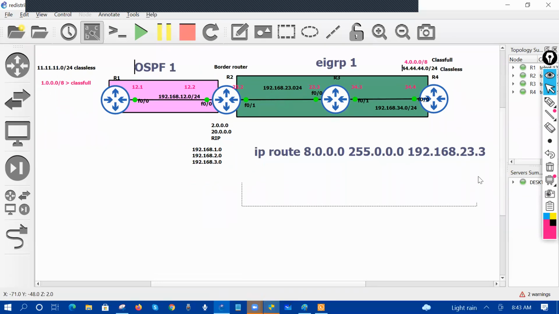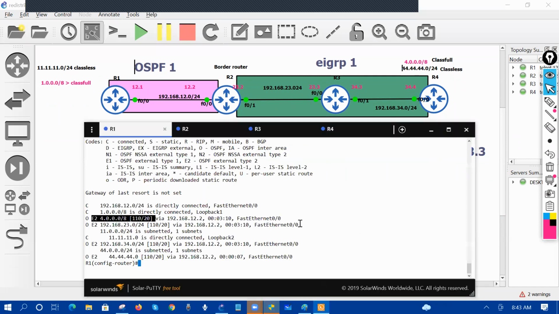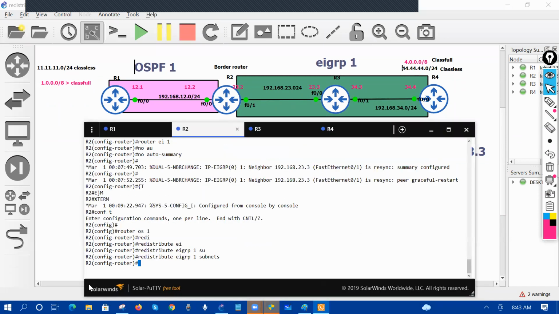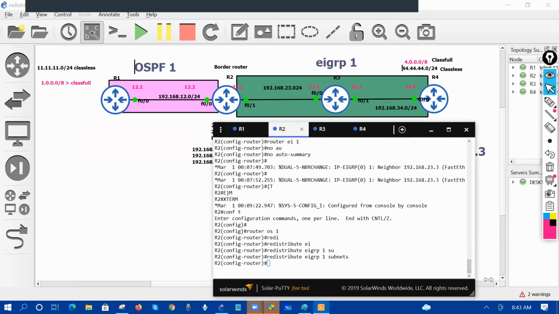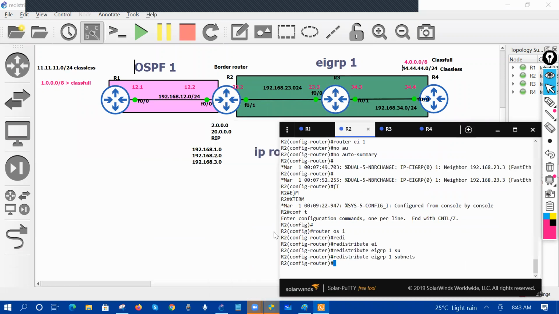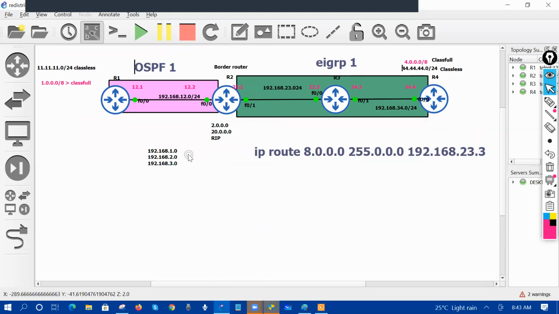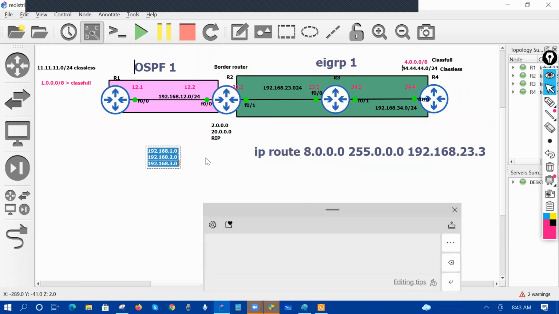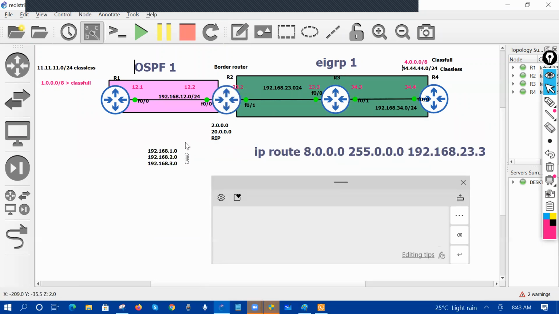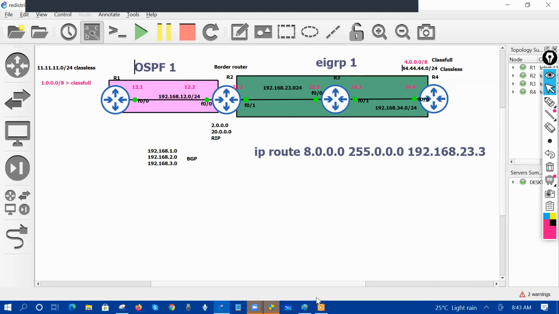That's important because everyone knows redistribution, but most people don't have an idea about this part. Go to R2 and create some loopbacks as given in this diagram. This guy is running BGP, and I'm going to configure everything on R2.